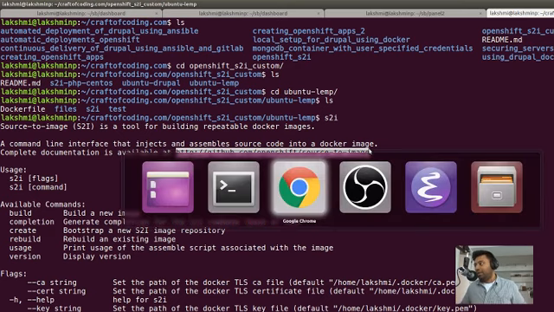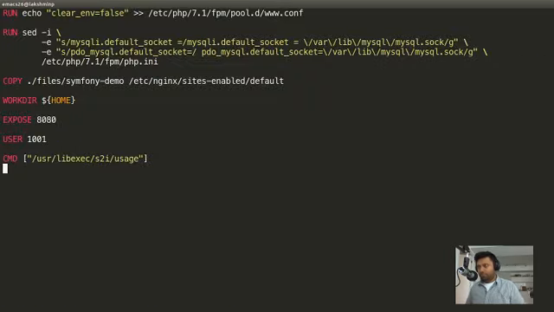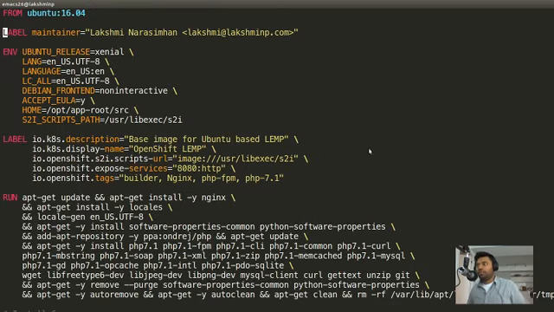Let's quickly walk through the Dockerfile first. The label directive in your Dockerfile is being consumed by s2i to indicate where the scripts are. So in our case, it is in /usr/libexec/s2i. This can be anything, but you just need to specify that over here. And the other things are meta stuff like what services you're running, what ports you're exposing, and what are the tags associated with this Docker image, and then some human-friendly description and name and so on. The rest is very familiar.